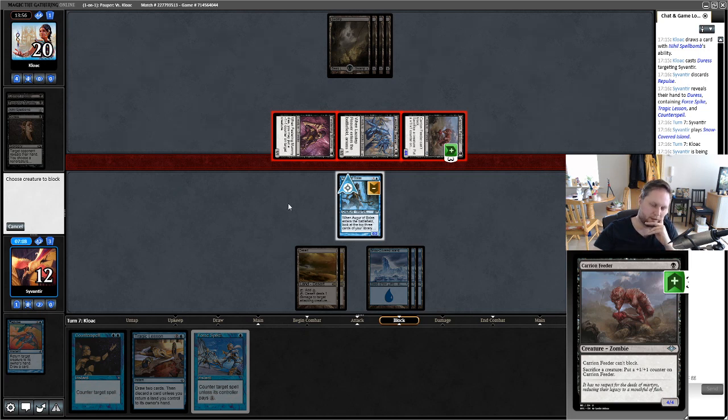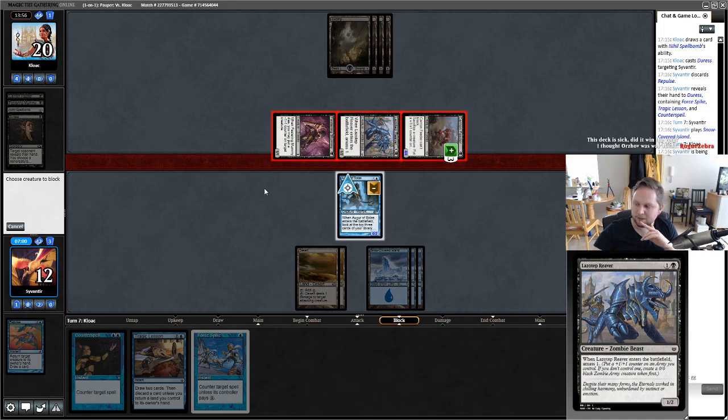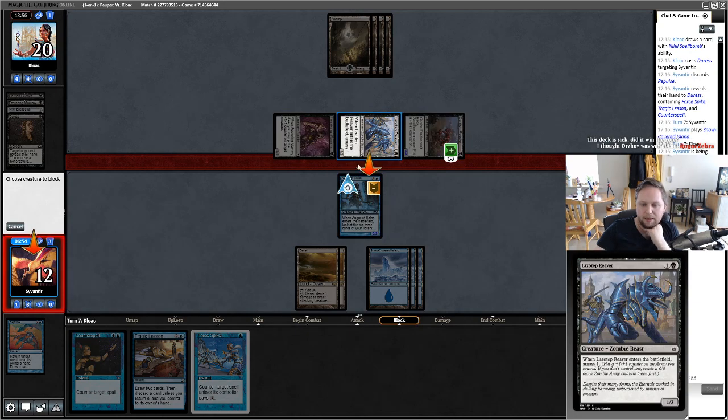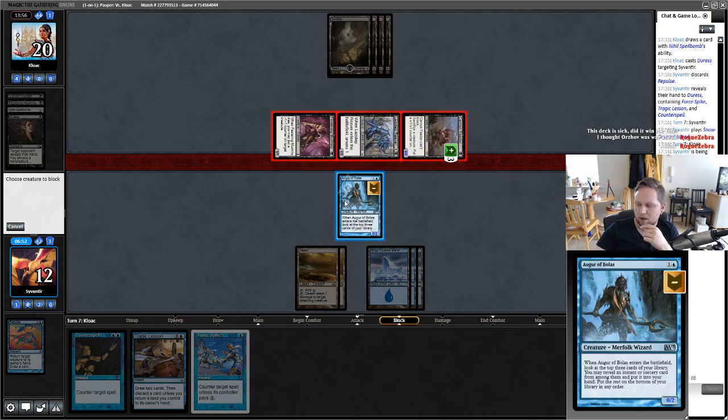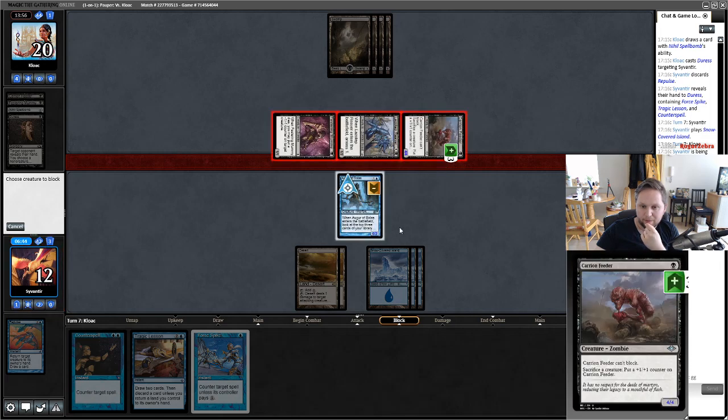We can chump the Carrion Feeder. They put 2 through. It's actually not terrible. So we can block the Lazotep Reaver. They'll sac the Festering Mummy to hit the Augur of Bolus and then kill it. But then we can just kill the Lazotep Reaver post-combat, and then they won't get the value out of it for Carrion Feeder, but then we're stuck with a big Carrion Feeder regardless. I think that's the way to go.